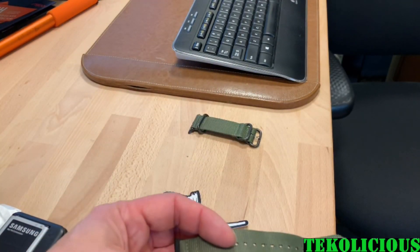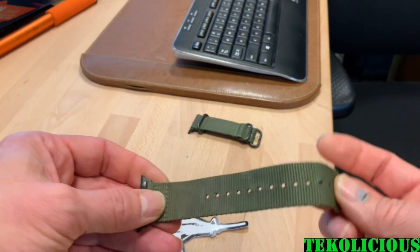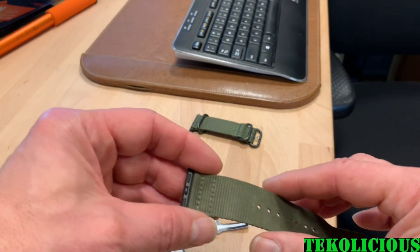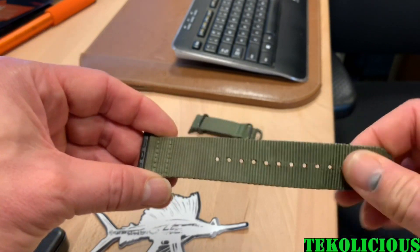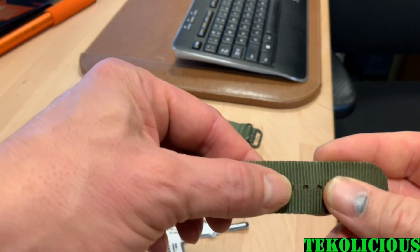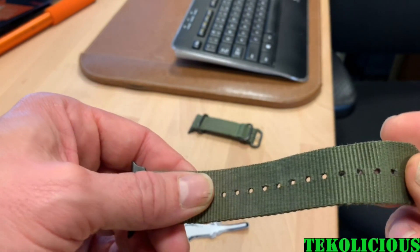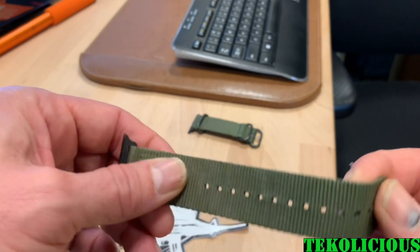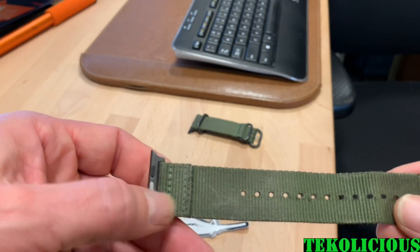So this is the CarterJet band. As you can see, it's quite worn. This used to be my favorite Apple Watch band ever. But as you can see, some of the color is now starting to fade, and it is a little bit bent and out of shape now. Some of the holes here in the band itself are starting to get oblonged and starting to fray a little bit. So overall, this was definitely my favorite band of all time. It was a little bit pricey — it was over $20.